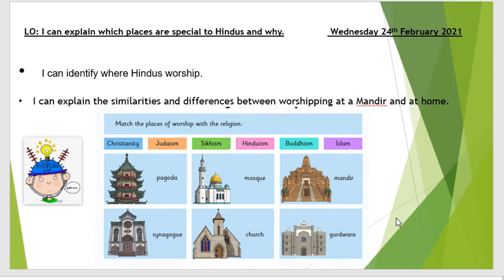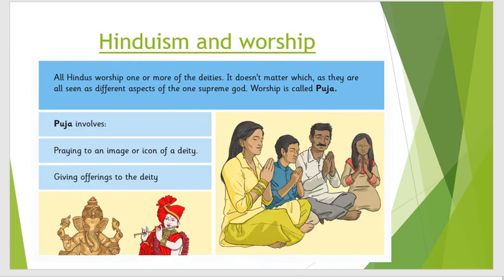Okay, well done everybody. Hopefully that's got your brain awake now and you're ready to begin with our learning objective. So, first of all, we're going to identify where Hindus worship. Now, all Hindus worship one or more of the deities. Can you remember what a deity is, year 5 and 6?